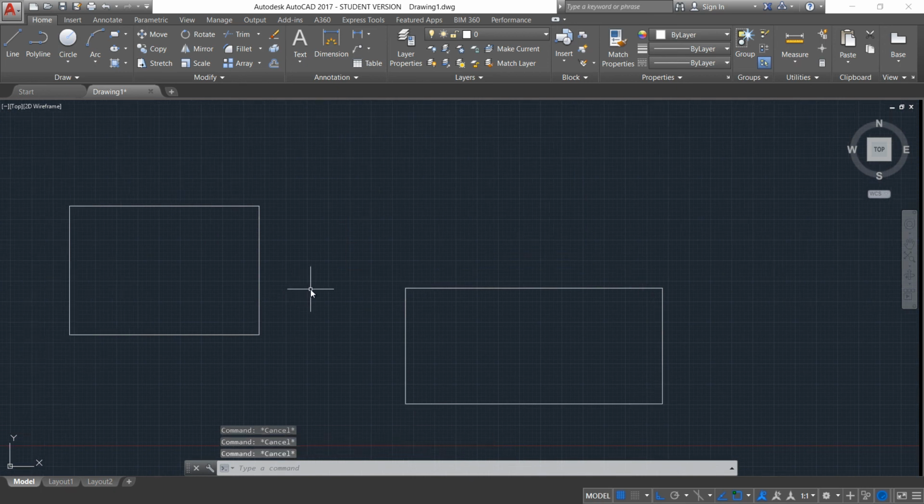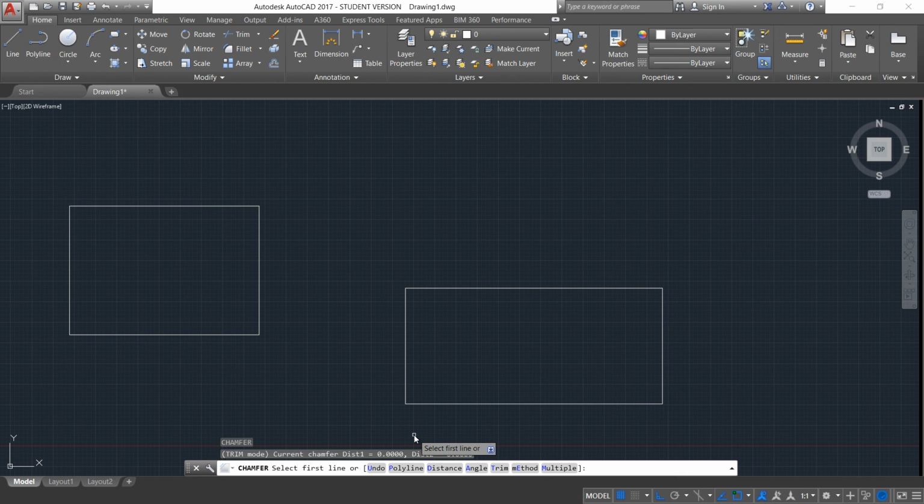The next command that we have to learn is chamfer. Chamfer is the same as fillet. All the tools and procedures are the same as those of fillet. The only difference is that the parameter is distance rather than radius. The command for chamfer is CHA and press enter. Here you can see the parameter values are given: distance 1 is 0 and distance 2 is 0. Distance 1 means if I select this as the first edge, it will take the distance 1 from this corner to here, and if I select this as the second edge, it will take the distance 2 from the vertex to here, where it can create a beveled edge.